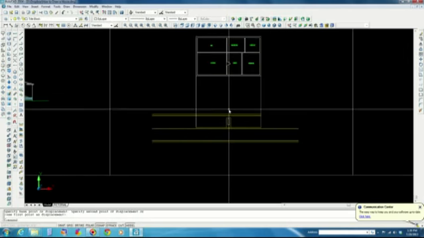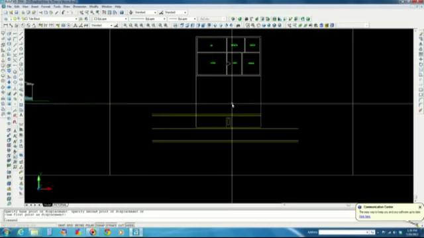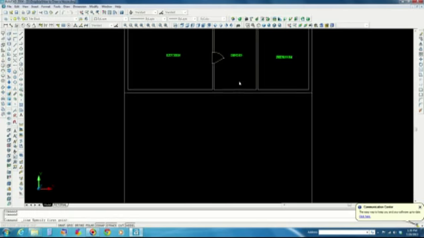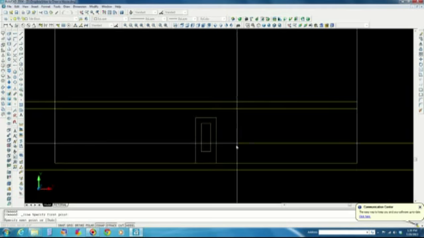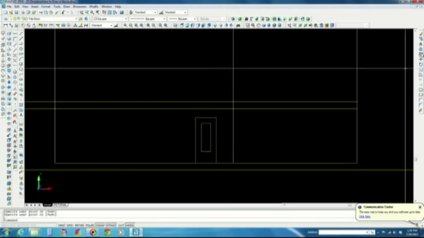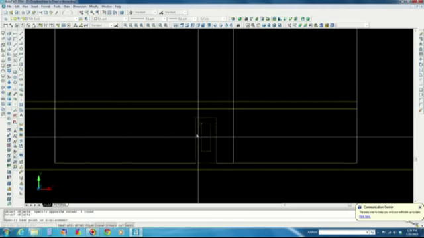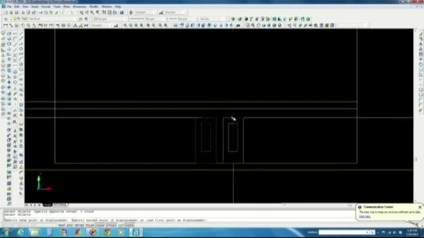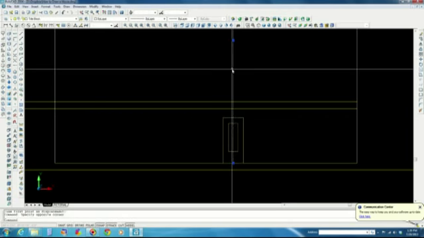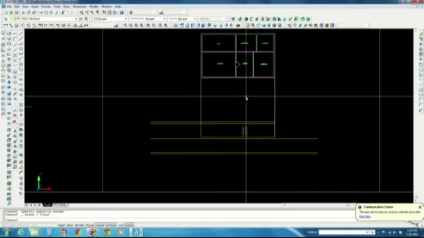But we can't put it in the center because there's a wall there. So let's find the center of this dining room and project that down. That is where we can put our door. So there's a front door to the house.